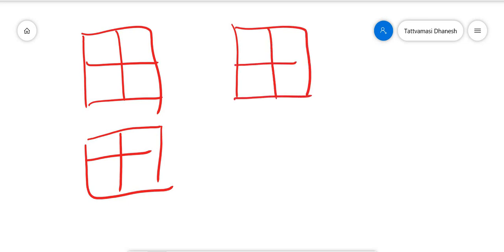This one you can put as 1, this I am taking as 0.5, here it is 0.5, here it is 1, here it is 1, here 0.5, here 0.5. Here let's assume some arbitrary values, 0.5, 0.5.